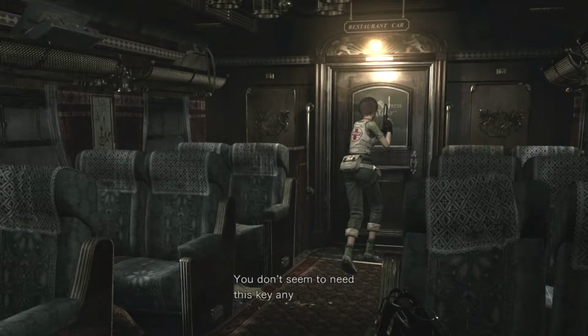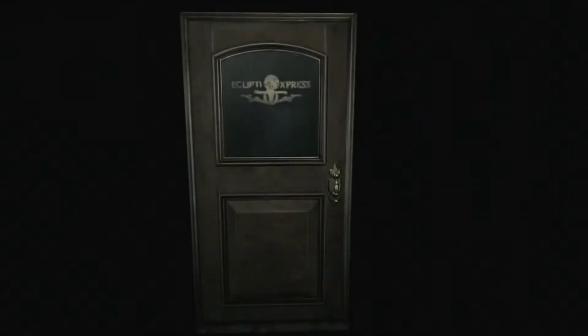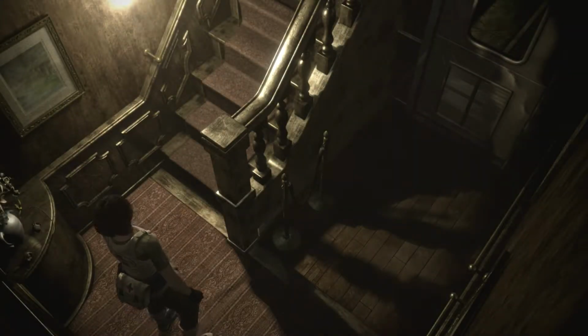See, so if I were to turn, when I got in the train and I turned around and I went to that door, it said it's locked. It has the emblem of a train on it or something. And then you find the train key and you're like, oh, I can go inside now.